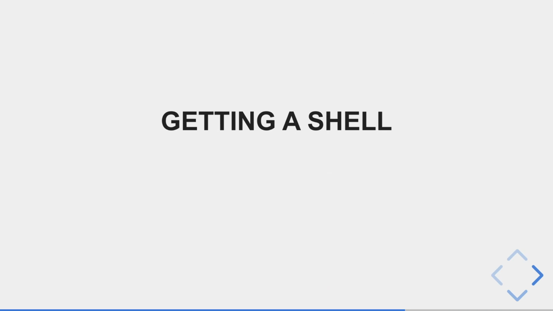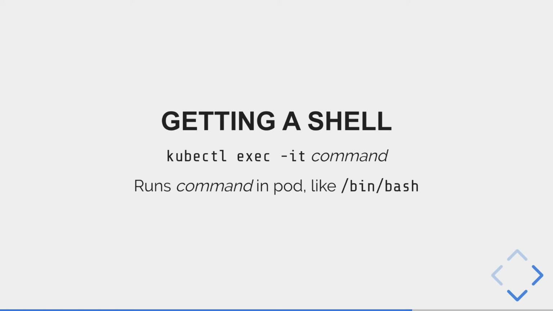But let's say that we have our deployments on our cluster, we have our pods running, we want to actually get into one of the pods and run some commands. So how do we get a command shell? Well, there's kubectl exec -it, and then the command to run inside the pod. So that command to run inside the pod is something like /bin/bash to get an interactive shell. But it could just as easily be a command you want to run directly, like drush.